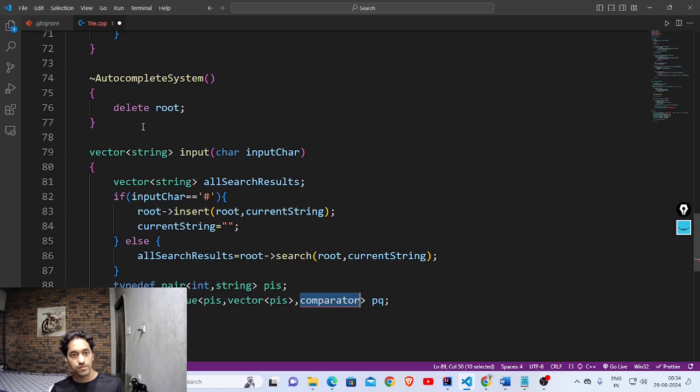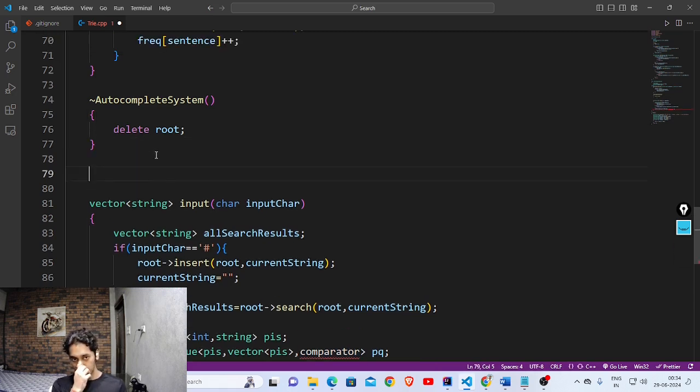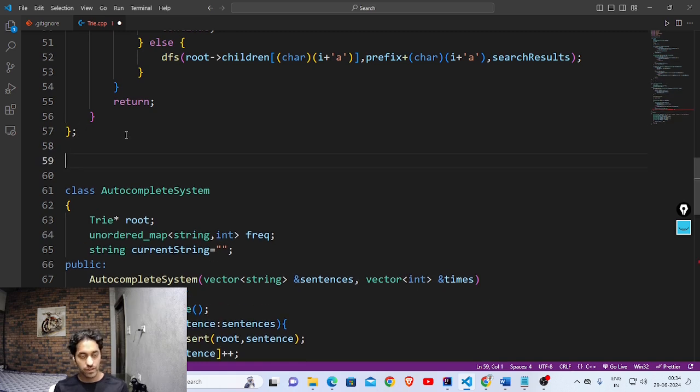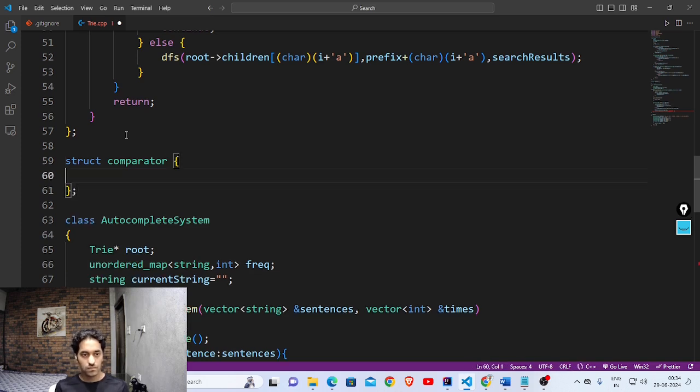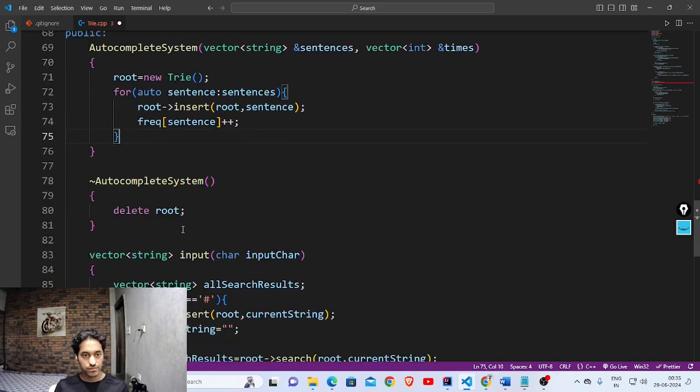So the comparator function is created outside here, or even outside, I mean outside of this class is fine. Yes, comparator, the operator, constant PIS. I should keep that typed as outside.